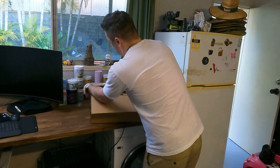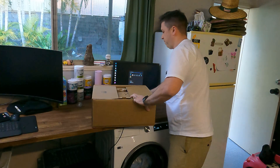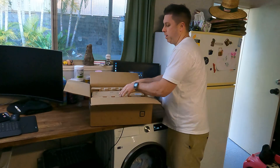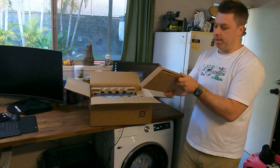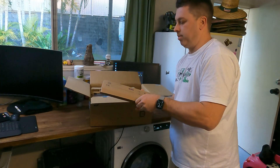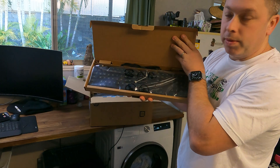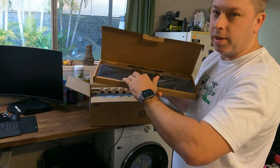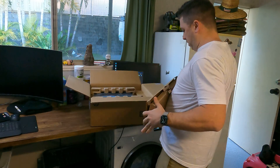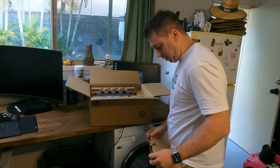I'm back at my new and improved workshop. Opening the box, sitting on top we have a keyboard. I believe this is the standard HP keyboard that comes with most of the small form factor PCs. It's a wide keyboard with USB — it's got what I think they call laptop-style keys. I'm not going to be using that, so I'll put it off to the side.